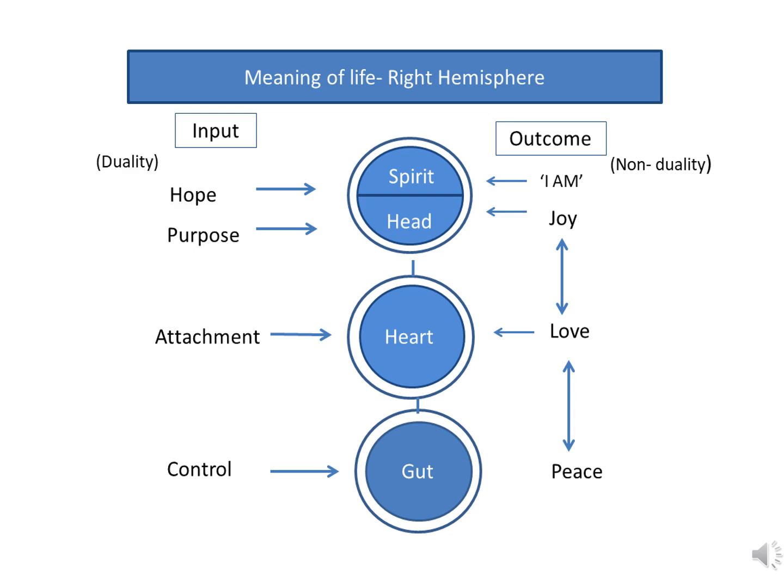The purpose of the head is to support the bottom two purposes: to work towards getting control, to work towards attaching. That's the purpose of the right brain at the head level. And when it's doing that, we experience joy, because joy comes after love and after peace. We also need to have a higher spiritual purpose somehow built into us. We need to connect to a higher power, a higher thing, which could be ourself. In here, we just call it the I am. We have that through hope.